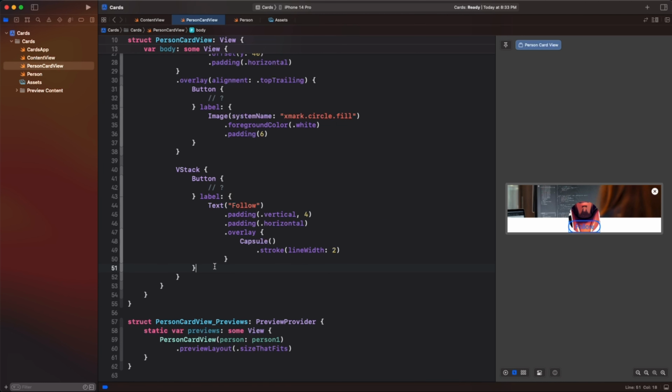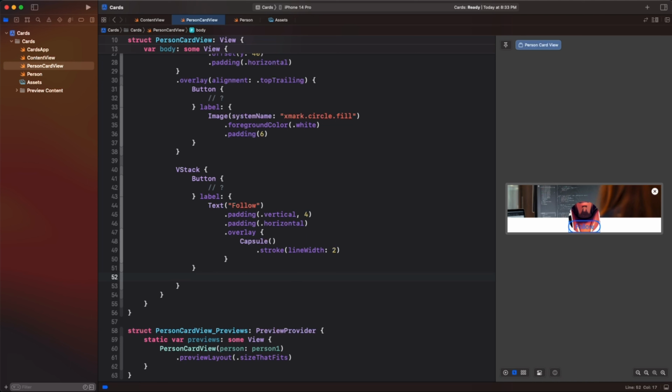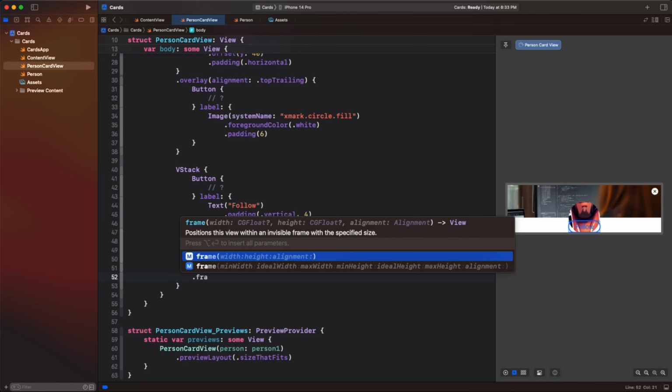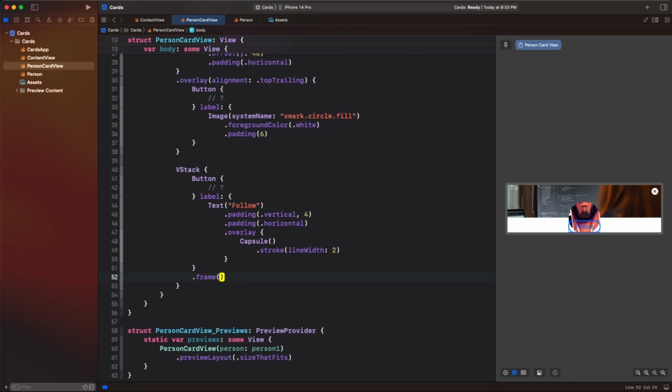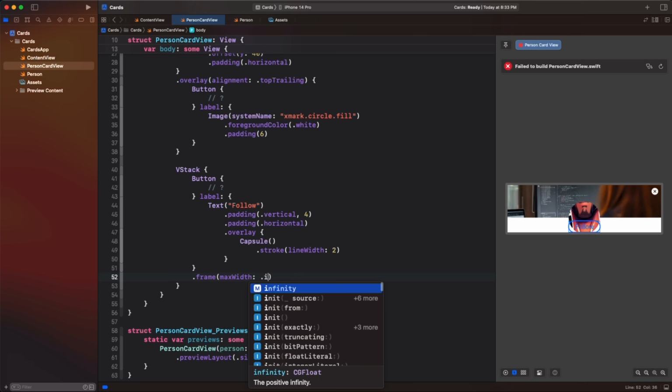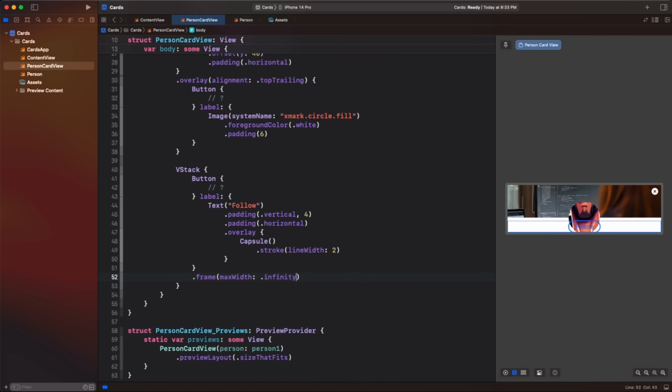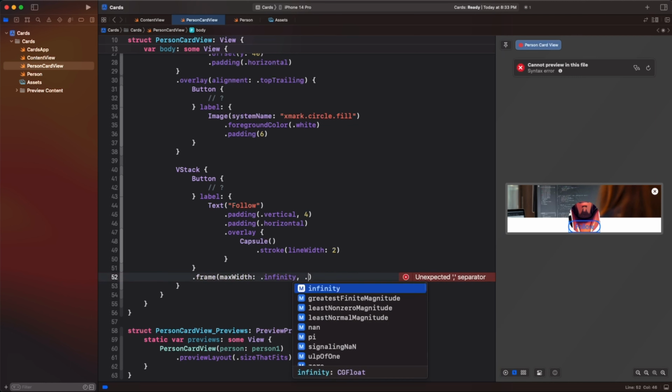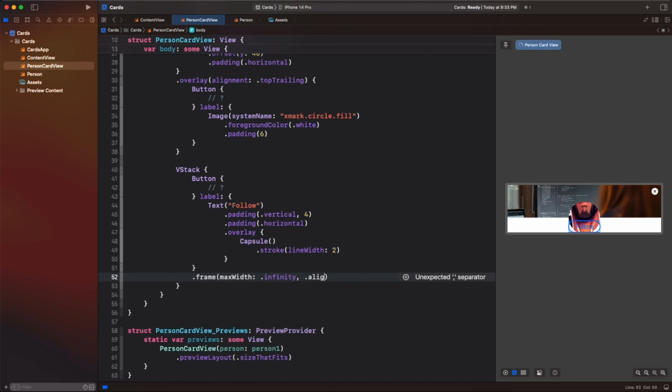So let's go to line 51, hit enter, and we're going to add some frame modifiers to this button. We're going to specify a max width, and the max width is going to be dot infinity, which takes up as much room as it needs. As you can see, if we comment this out, you can see the little blue box around that, and then when we uncomment this, you can see it takes up more room. Oops, I've got to set the alignment first.